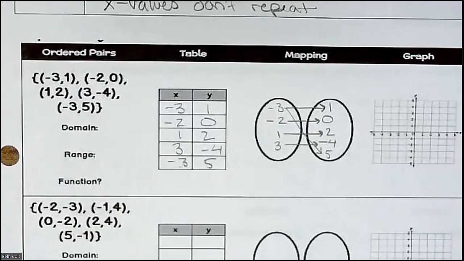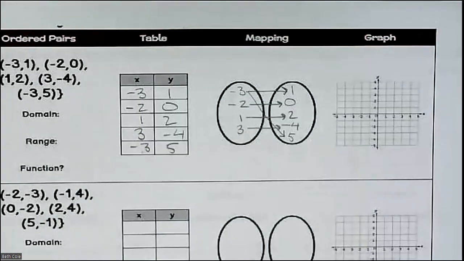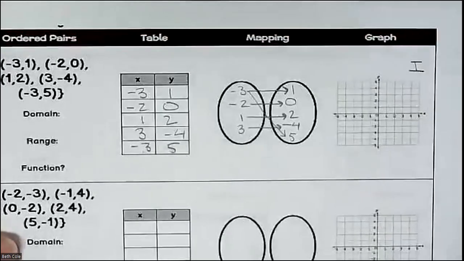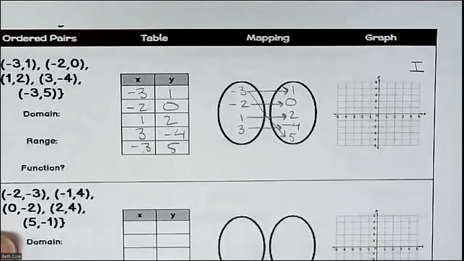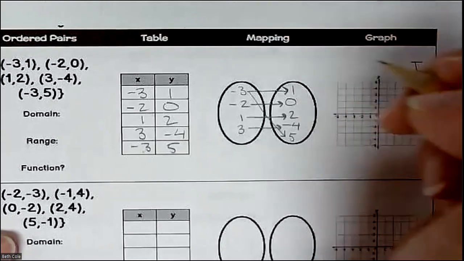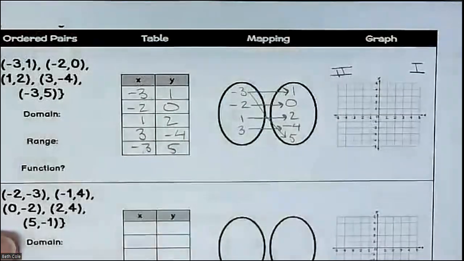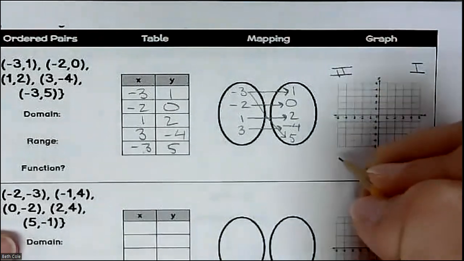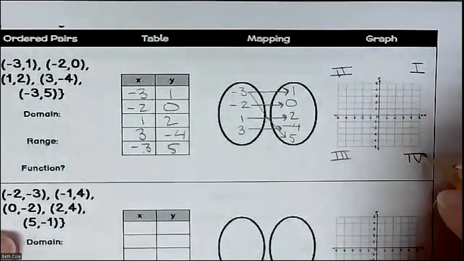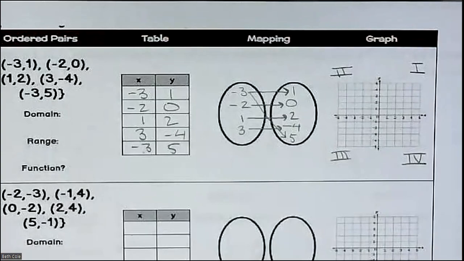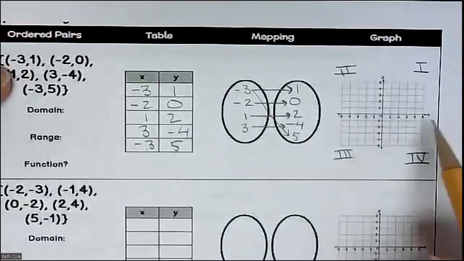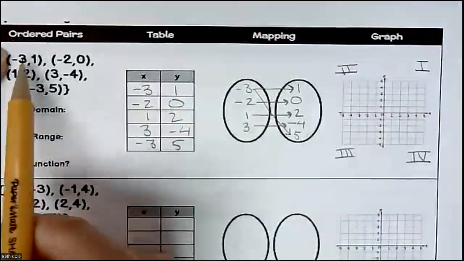Now we're going to put them on the graph and we need to review our quadrants. Which one is quadrant 1? I'm looking for words like up, down, left, right. Where is quadrant 1? Right. The top right, this is 1. And then which one's 2? Top left is 2. And then this is 3. And this is 4. So this is x left to right. This is y up and down. We're just going to plot these points.